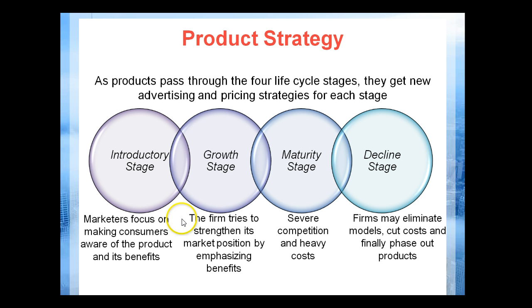The growth stage is when they strengthen their position. Again, we clearly know who wants our product. We're clearly targeting those items and targeting those individuals and companies, and now we're at a stage where they're actually buying our product. So we're going to do what we can to emphasize the benefits of our product. We're going to use a lot of strategies like promotions, a lot of discounts and coupons and those kind of things to allow the organization to gain a stronger position in that particular product line.